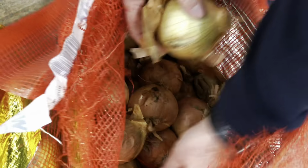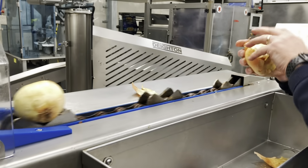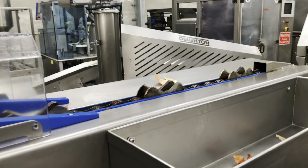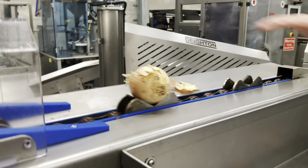They're not graded onions, we're just putting through what we can. They have to be graded, and there is a position of how you put the onions on. If they're disproportionate, then you can hear them falling off underneath, so they have to be graded.